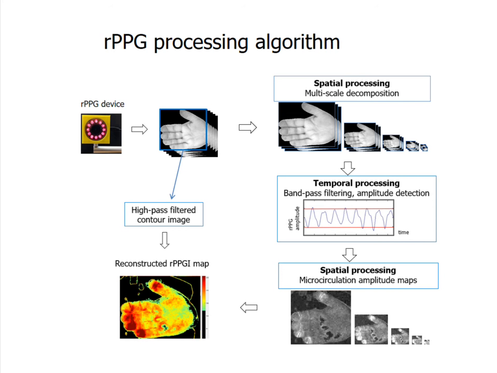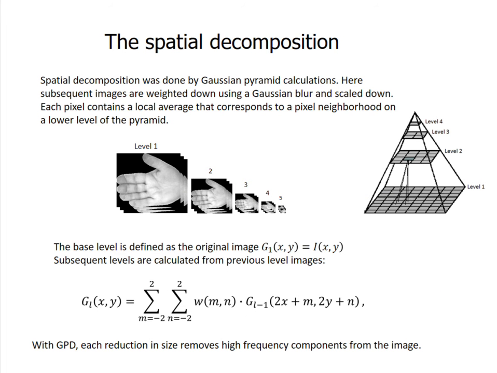Now I will explain every step of the algorithm in more detail. For spatial decomposition, it was done by Gaussian pyramid calculations. A low-pass pyramid is made by smoothing the image with a Gaussian smoothing filter and then down-sampling by a factor of 2 along each coordinate direction. For the next level image, the procedure is repeated multiple times until it reaches the last level with single pixel resolution. This formula shows the relationship between the current level image and the next level image. The goal of pyramid calculations is to increase the signal-to-noise ratio of the rPPG signal.